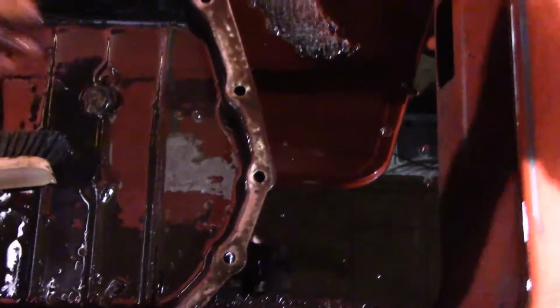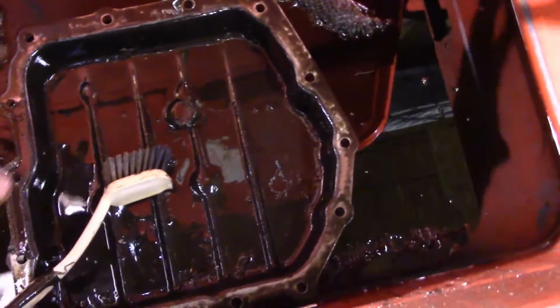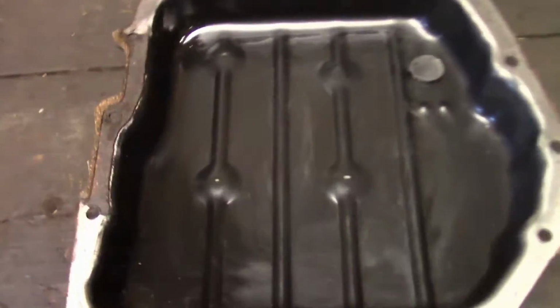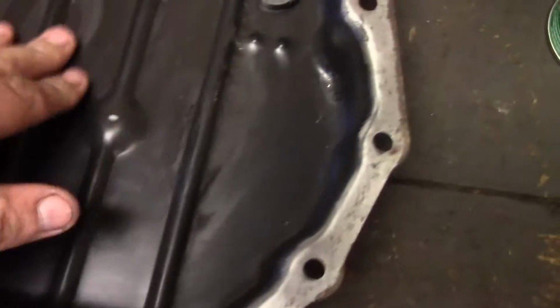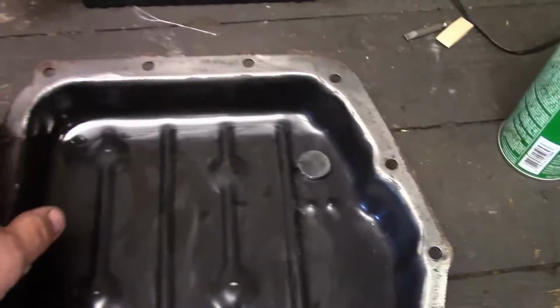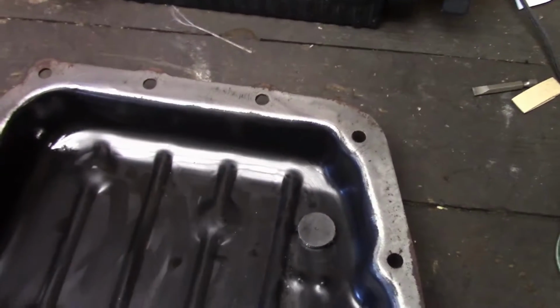Since I'm working one-handed, let me go ahead and get the pan cleaned, and I'll meet you over at the workbench. Okay, as you can see, we got our pan pretty clean there. We got our magnet clean. And remember, your magnet goes up in the narrower part of the pan up here on the corner.